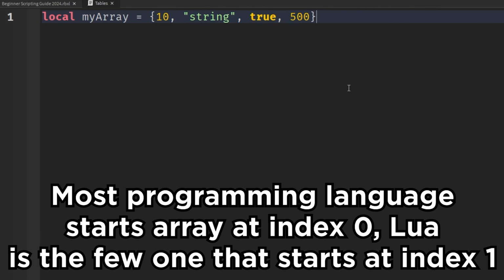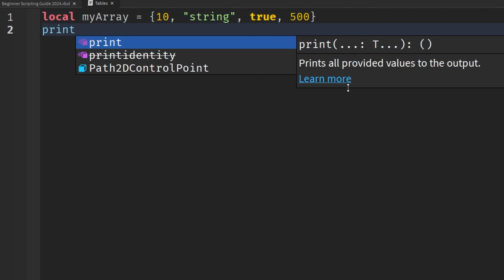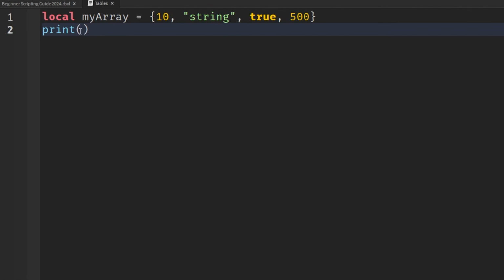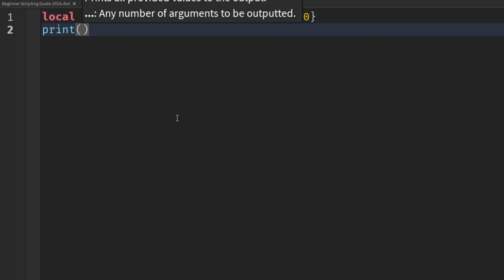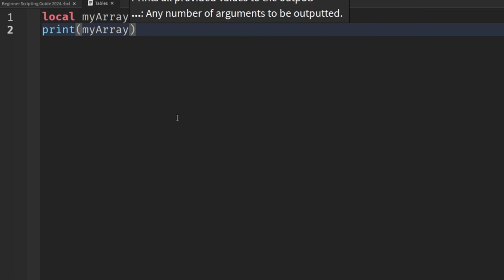Now, if we were to access a specific value inside of this array, then we would drop a line just like this. We'll make a print statement. And then let's say we want to access the first value inside of here. Then first we write down the array, say my array, and then we add in open and close hard brackets just like this. So it kind of looks like a square.